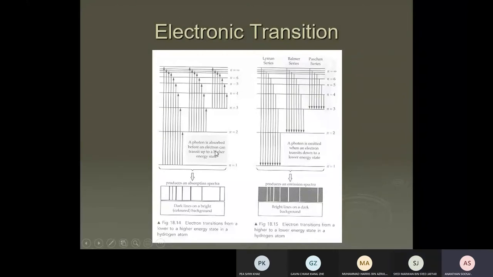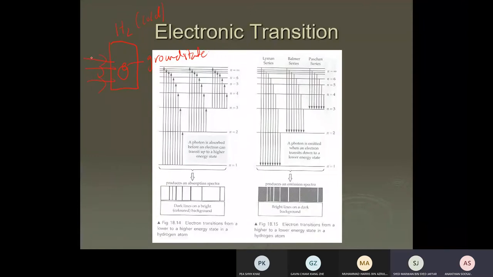The electron will absorb a photon. What does that mean? Let's say, like the photoelectric effect. You have a hydrogen gas, H2 here. The atoms are very cold. Cold means in one atom of hydrogen, the electron is at the ground state. Suddenly you shine light on this hydrogen atom.